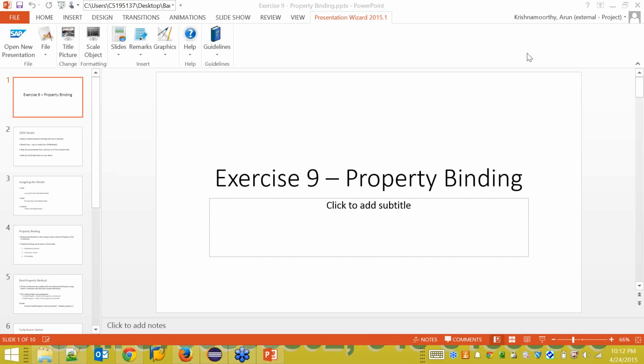Okay, so in the previous section, we discussed models, the different types of models, and I also talked about one-way binding, two-way binding, and one-time binding. Then I explained the four different types of model and their features, which are the JSON model, OData model, resource model, and XML model. Except the OData model, all the other three models are client models, which means whenever the service is hit, all the resources will be loaded into the client.